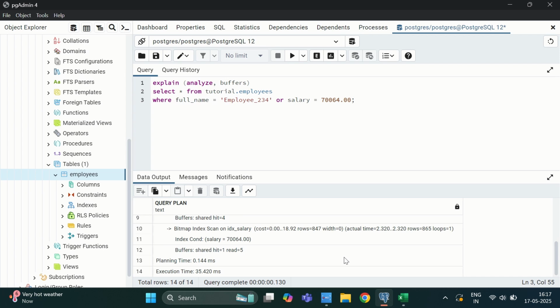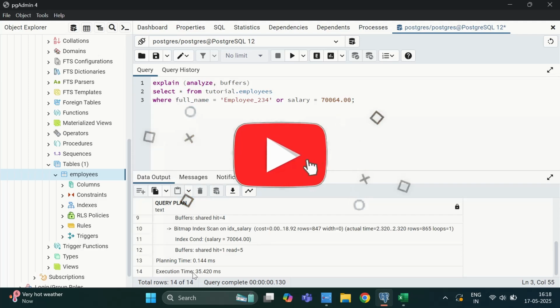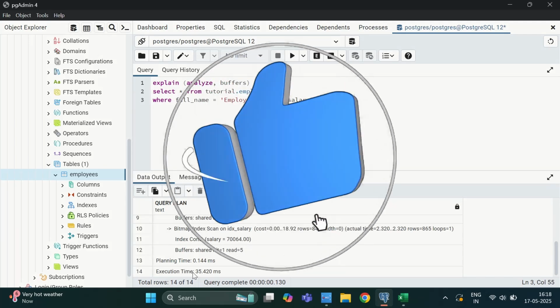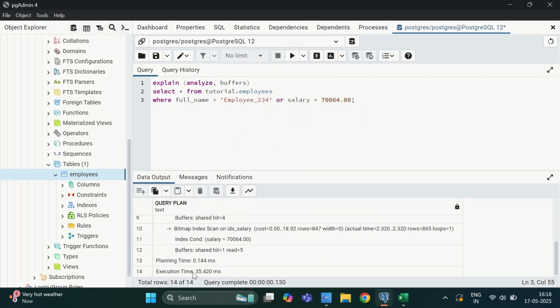The same thing will be applicable for your bitmap AND as well. In that case, it will combine both conditions and then finally do the heap scan so that it can reduce the IO operations. So how effectively it can give you the result, you can imagine: the estimated time is 34.420 milliseconds. But let's say you are doing sequential scanning or index scanning, it may find that if I do the index scanning, multiple IO operations are required. It may be possible that I will not give you the result as quickly as possible, or even with the help of sequential scan, I am not able to give you the result quickly.